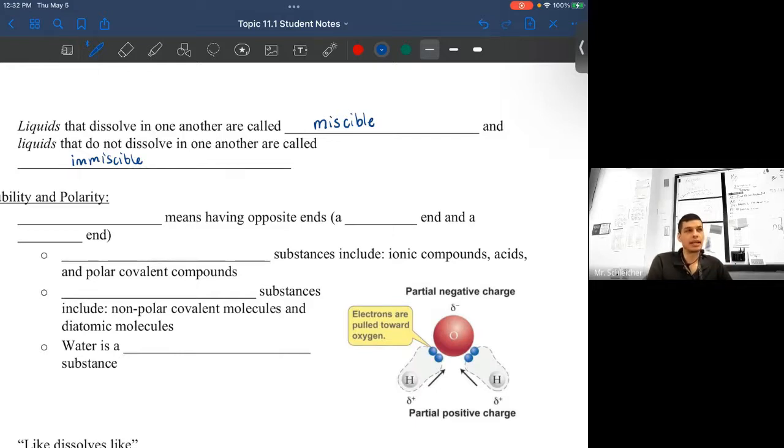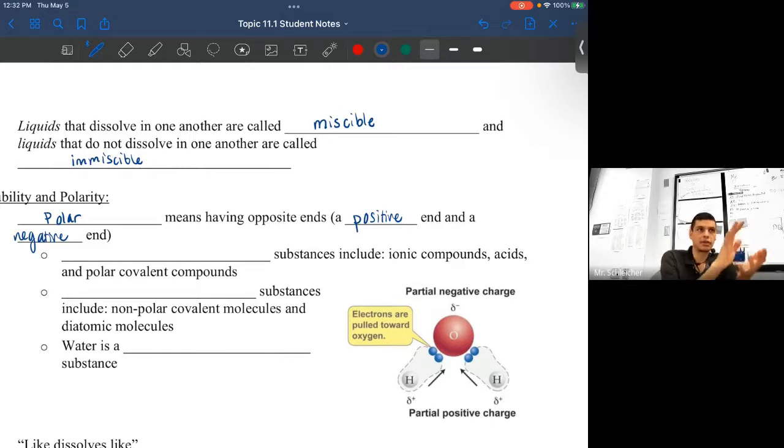So let's explain why that happens. Why don't oil and water dissolve each other? Well, this has to do with this concept called polarity. If something is polar, that means having oppositely charged ends. So if you look at the molecule itself, there's going to be a positive end and a negatively charged end. When I say positive and negative, that goes back to electrons and protons. More protons means something's positive, and more electrons means things are negative.